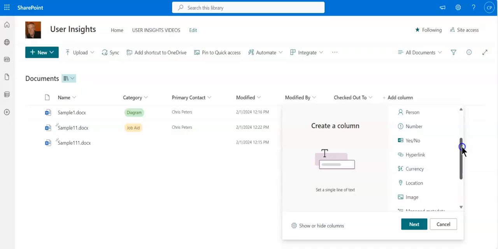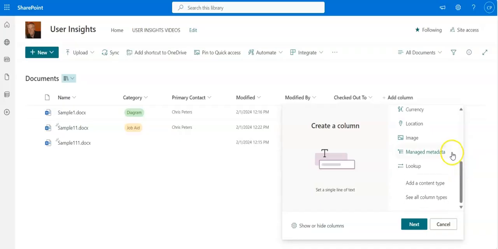And again, this is metadata columns part 1. You can also put a location column in here. We'll give you more details on that in future videos, but the idea with location would be kind of a geolocation of where your particular site is at the time. So we'll get down into that a little bit more deep in future videos. Images, pretty straightforward. Again, these are all column types we could add to this library. Managed metadata is a little bit more industrial strength for doing metadata at the whole site level and even above. We'll save that for future videos too.